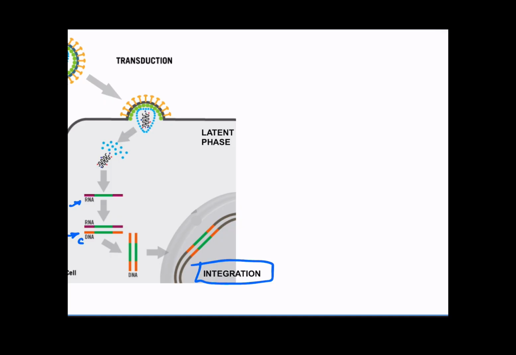It will integrate itself into the genome of specifically T4 cells, of immune cells, and hence that's how they eventually cause immune deficiency, because they specifically kill immune cells. Now, a retrovirus can be integrated into the host cell's genome for a very long time in what we call a latent phase. Right? So the sequence is sitting there, but it's not really doing much to the cell.